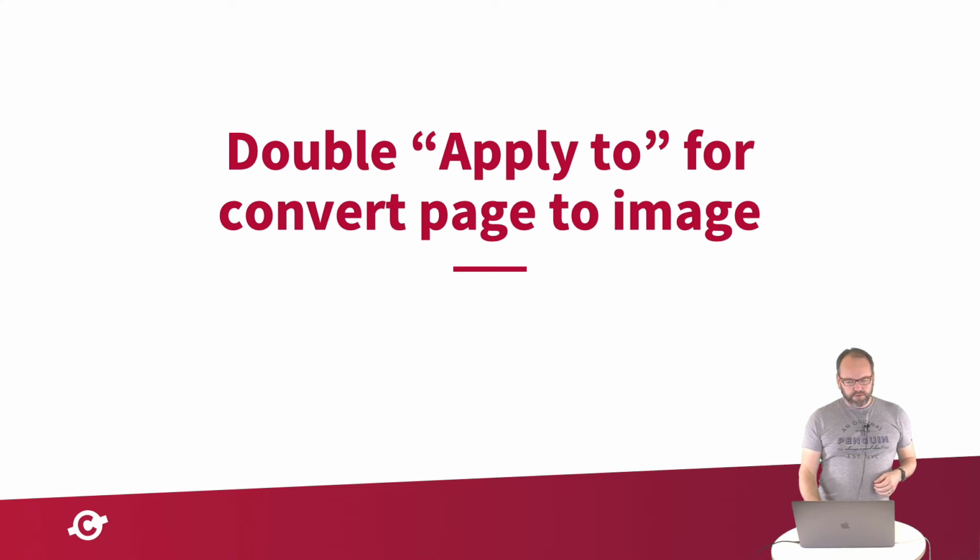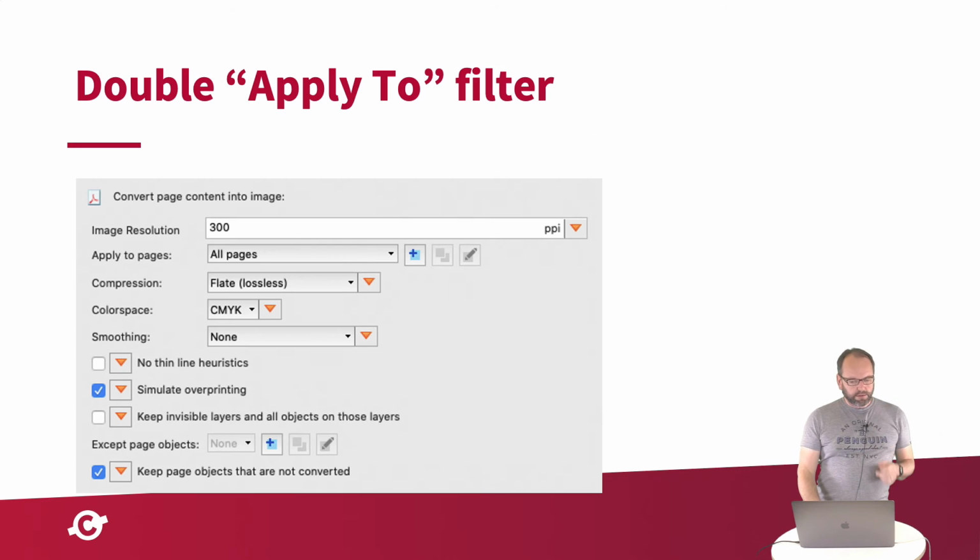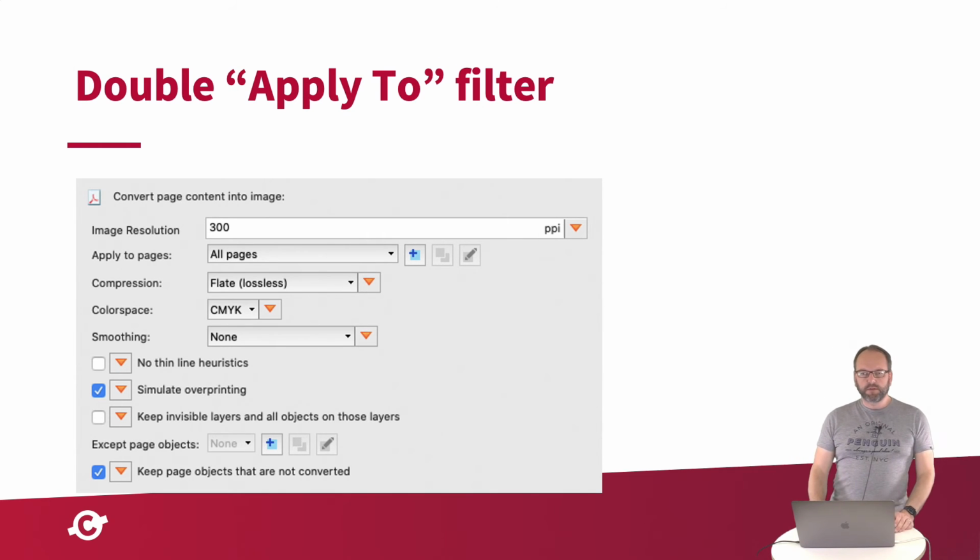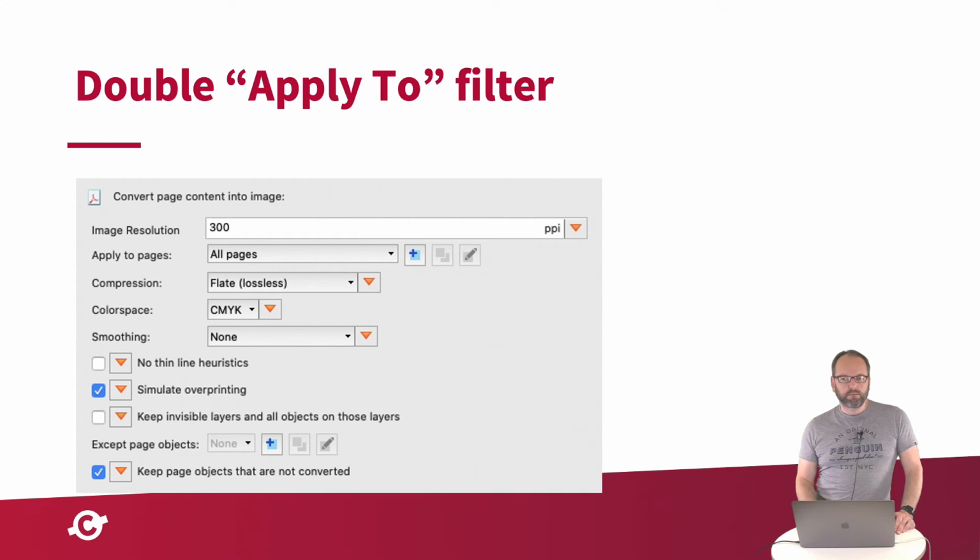Okay, so this is a relatively small one. I think we mentioned this in another session as well, but because this is about color and all the things that have to do with it, we wanted to make sure it was mentioned here too. The topic is the apply to filters, and specifically when you have convert page content into image.